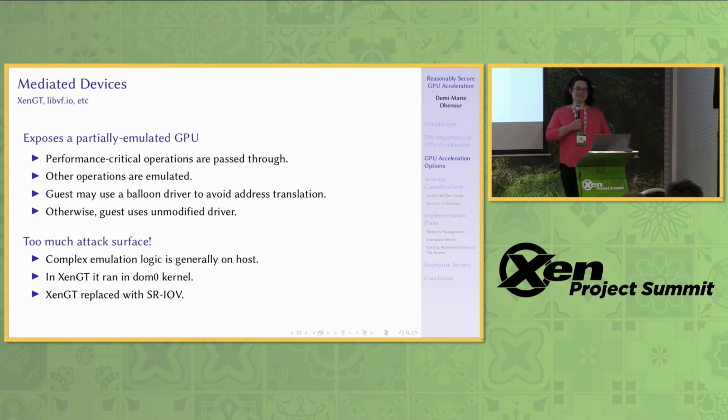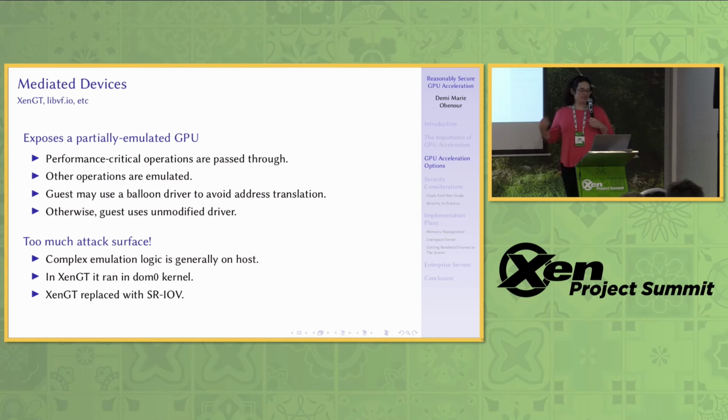Mediated devices, this is things like XenGT and libvf.io. This is where you expose a partially emulated GPU. You pass through performance-critical operations and trap and emulate the rest. Kind of like classic CPU virtualization. The guest may use a balloon driver to avoid address translation issues. Otherwise, the guest uses an unmodified driver.